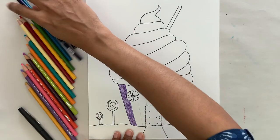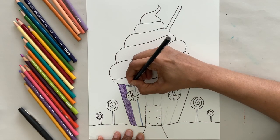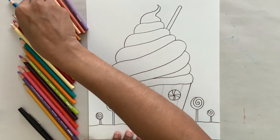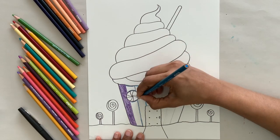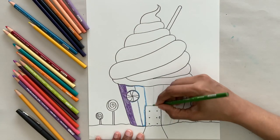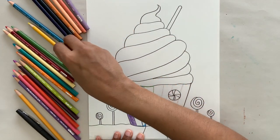There you go. Okay. Now, this is what I'm going to do. I'm going to indicate all the colors first. This will be the indigo color. The outline for the indigo color. On the bottom too. Over here, after indigo comes the blue, outline, done. Now comes the green. Outline. Now comes the yellow.